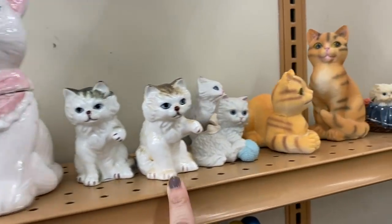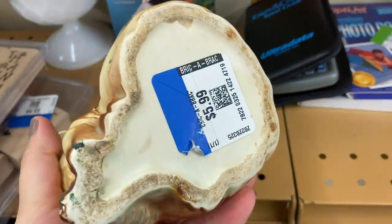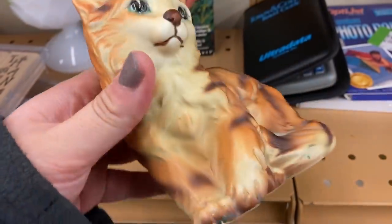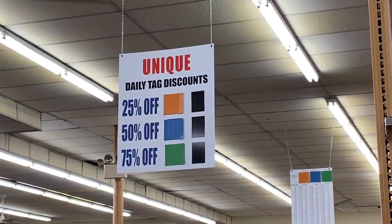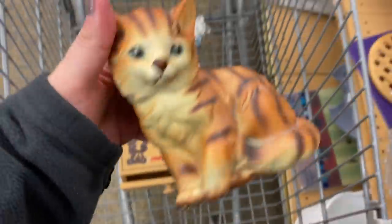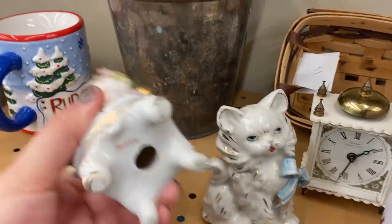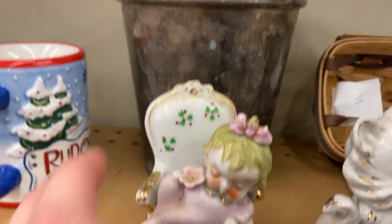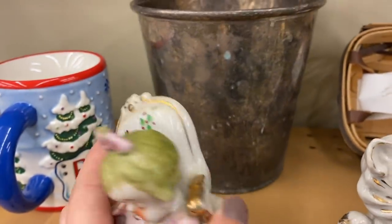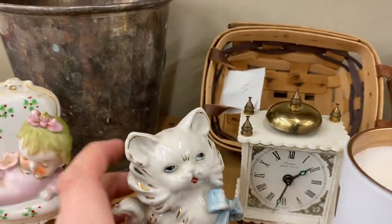They're cute but none of them stick out to me as being older — they're a bit newer. But look guys, on this shelf a really nice planter. I'll peel up that sticker and see — it looks like a Napco to me. It's really nice, in pretty good condition, and I think it's 50% off. The colors are orange, blue, and green, so that makes it only three dollars, which I think is a great score. I also just spotted these two — they're both six dollars with 25% off. This one I thought was really cute and different, this little baby on a chair. It is pretty dirty but it is marked Japan. I've seen one with cats on here before but never like a little baby like that. She's really cute. And this cat is also made in Japan but it is broken right there on the bow, so I'll probably leave this one behind, but might pick up this one.